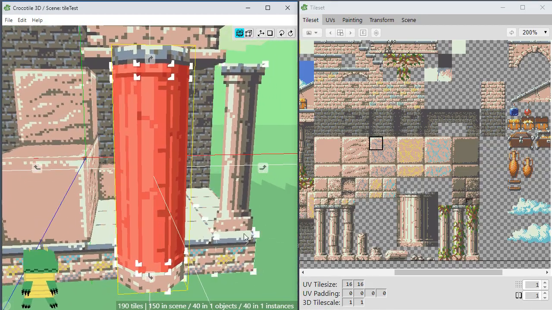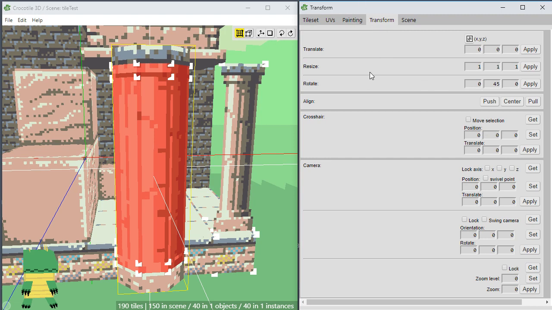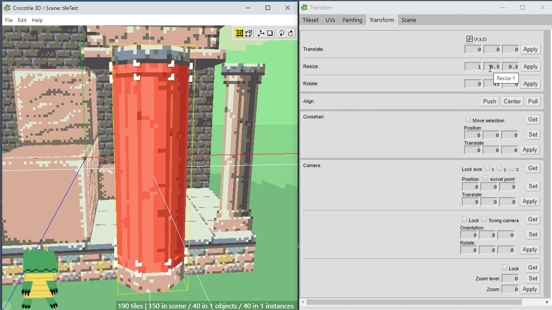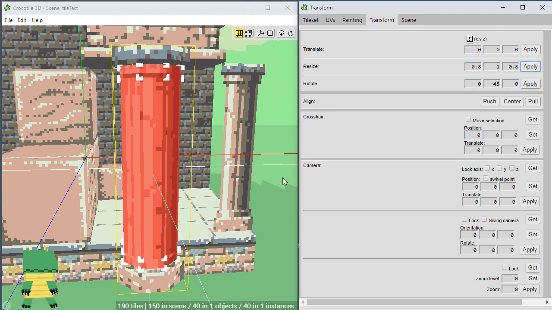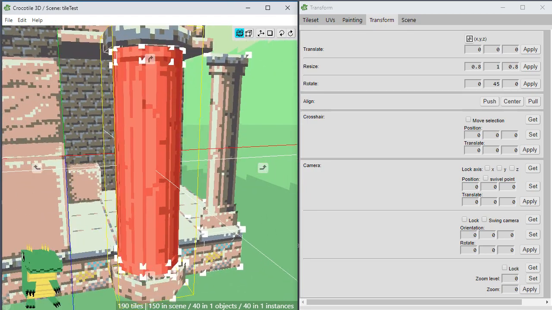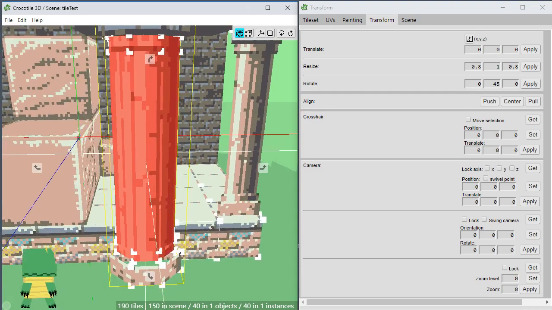So now I'm going to go into the transform tab, and then I could resize this. So I'll resize it on the X and Z axis. But how much should I resize it by? That's the question. 0.8 maybe. We could try that. We could always undo it and redo it if we need to. So let's try that. Oh wait, what? Oh, I need to do it on the x-axis. I gotcha. I don't know what I was thinking. Let's try that. Okay, so now we have it look like that. That's kind of cool. And then I guess that'll work, right? Looks like a good amount.